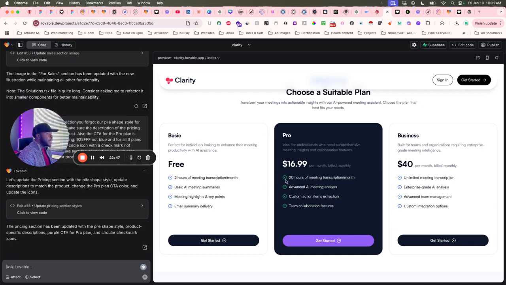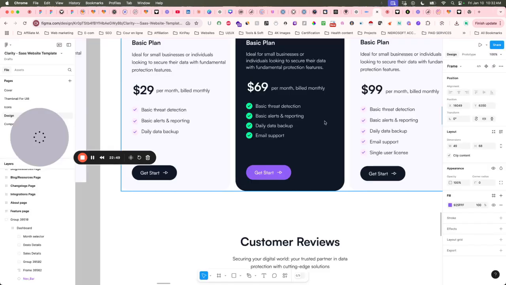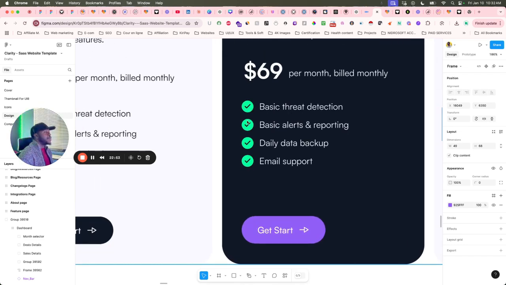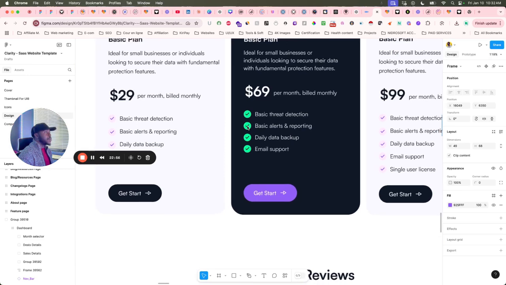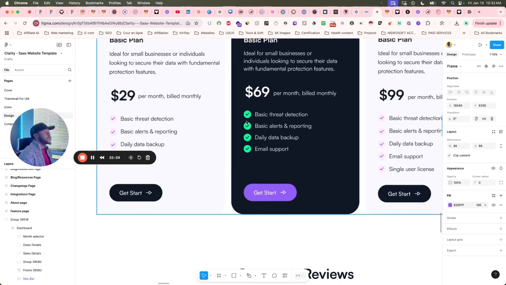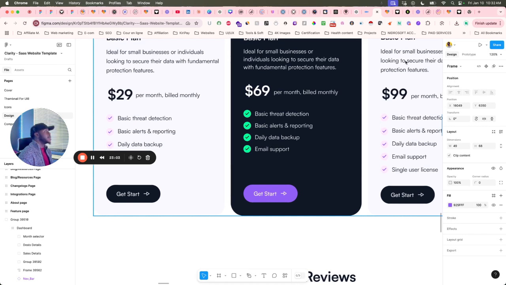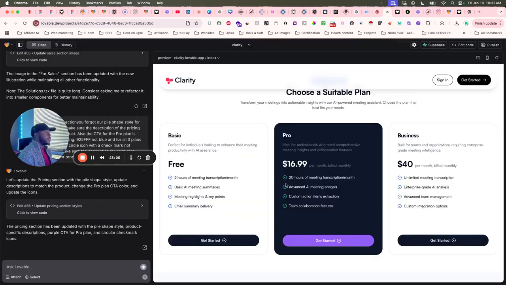Yay. So you can see now, looking at our Figma file, it's matching, but still not quite. It's not filled, fully green. So I can prompt it to say, hey, make sure the background icon is filled in green or it's just outlined. But looking at what I have here, I'm pretty much happy with this. So I like to go back to what it wrote to confirm that it did.